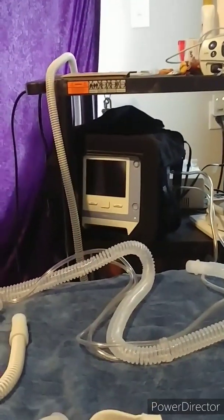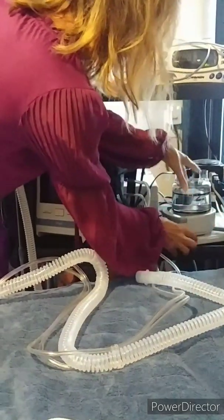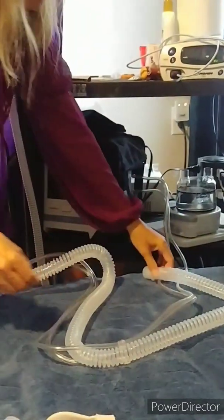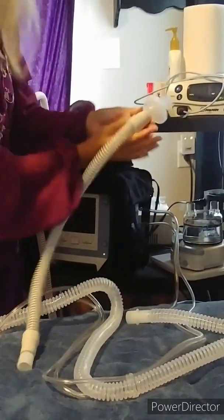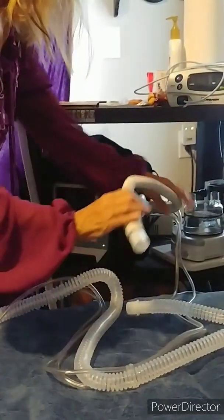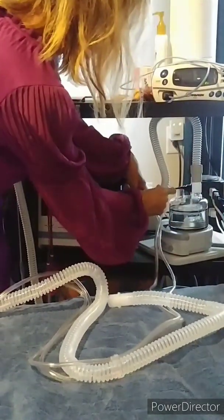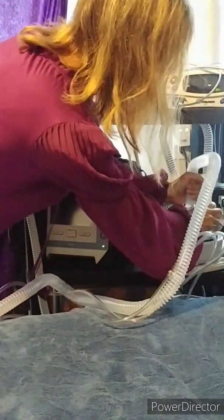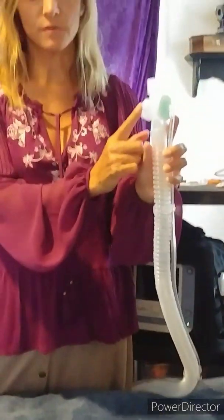Because we use the humidifier, I'll go to that step next. Here's the typical filter that goes on the port coming out of the ventilator, which delivers the air. The air goes into the water canister to pick up the heat and moisture, and then it comes out through the active circuit. The exhalation valve is here.